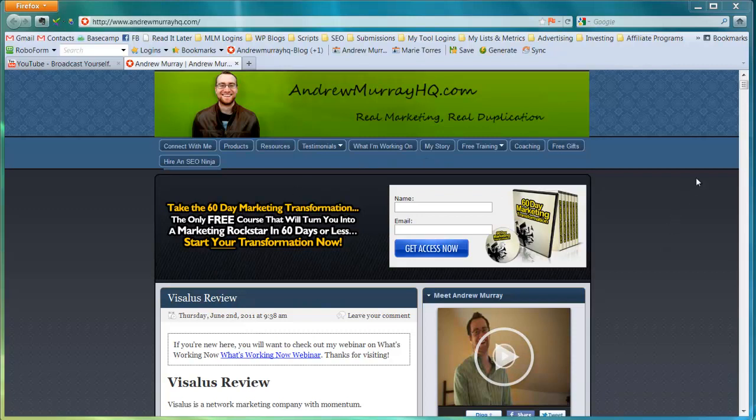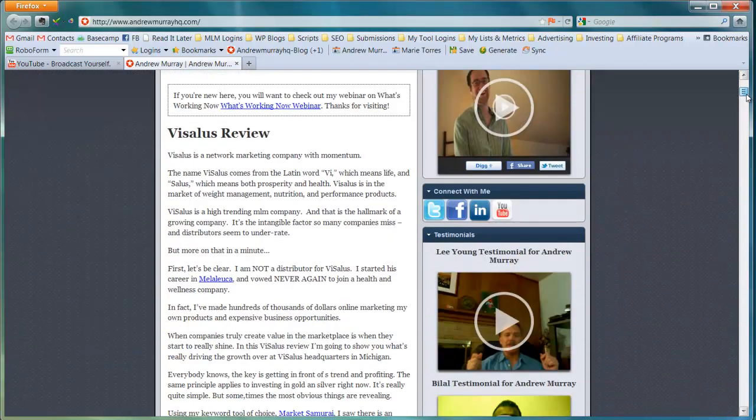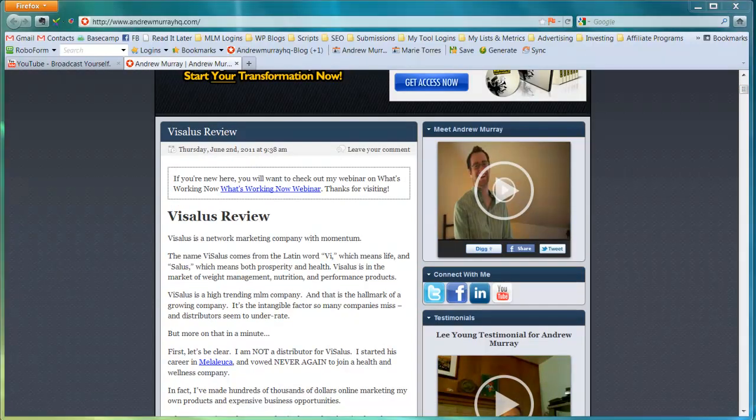Now, also here you're going to see that this is your post, but I want to highlight a couple things down this side. First off, you only want to use a blog that has widgets. Okay. Now these are widgets. I could easily have this video or this whole column on this side of the page, or I could have a smaller one on this side and one on this side, so it could be on both sides of the main content. Whatever you want. It's totally customizable, up to you.